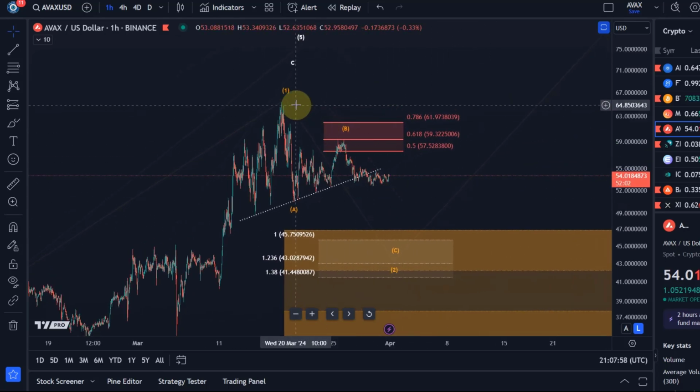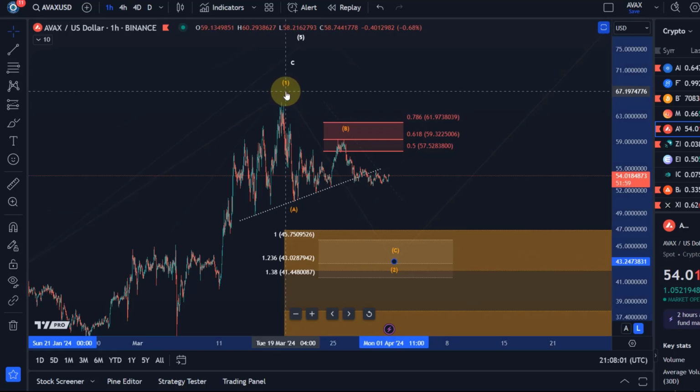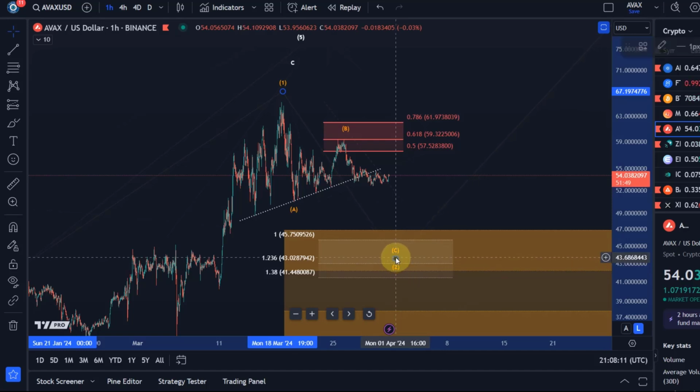Well, if we take a look at the structure here and we say, okay, wave 1 topped here, that was obviously here around the 18th of March. And then if the wave 2 pullback is unfolding right now, then we would typically expect the C wave to land in that region, because we can calculate a target area for the wave C based on the length of the A wave, and compare it with the length of the C wave. We can do that once we have the B wave top established.